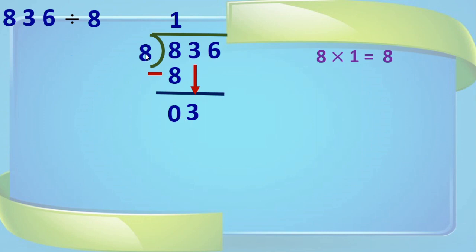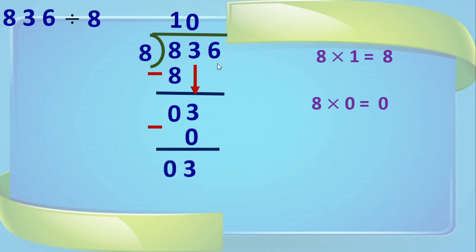The same method we have to follow, that 8 zeros are 0. Here we have to write 0 here in the quotient beside 1. Okay, and here we have to take 3 minus 0 is equal to how much? 3. Okay, now we can take this 6 down. Means at one time only one number we can take down. We can't take two numbers together.